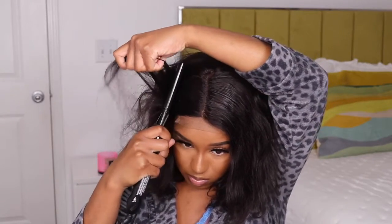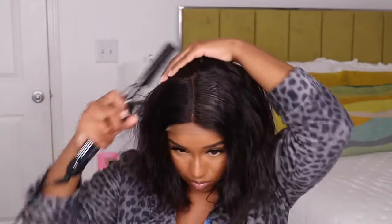And then I go ahead and flat iron it, because in my head, I envisioned a messy bob type of thing with flat iron curls. But child, I keep telling y'all, I'm not a hairstylist. I'm never going to be, but my hair gonna be done though.